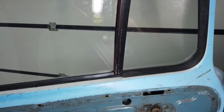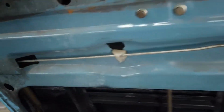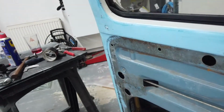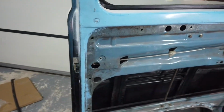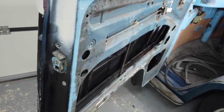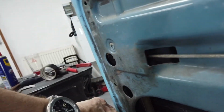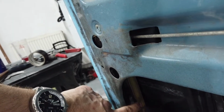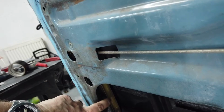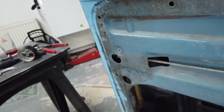Okay, once you've got that done, if you have this galvanized piece in here, you're going to need to take that out, like I've just done, because you need to get the door latch in. The door latch won't go in with the rear glass runner in, so that needs to be out. Door latch goes in, then the rear glass runner goes in.